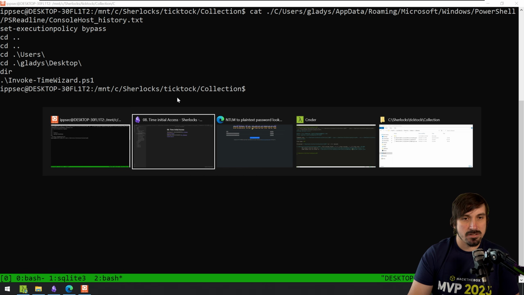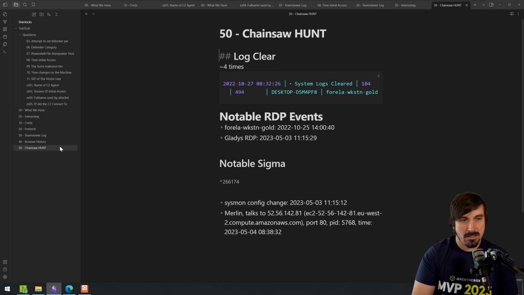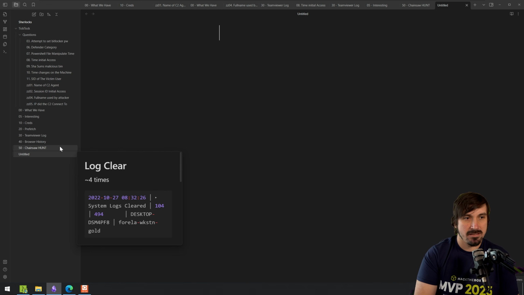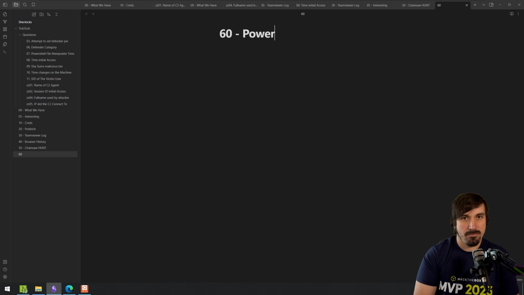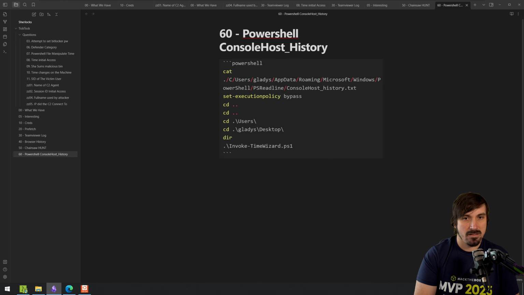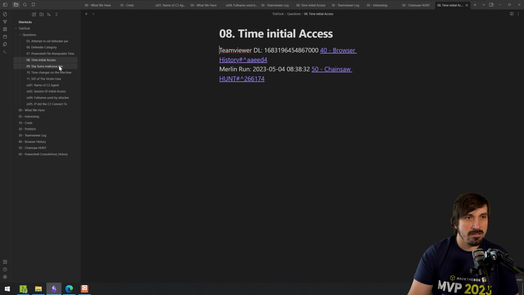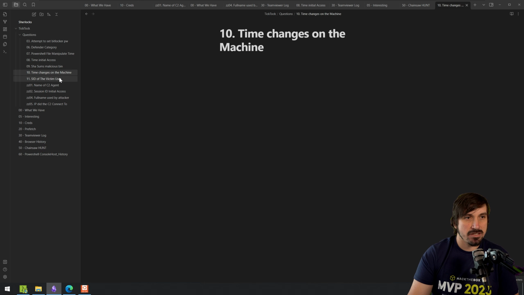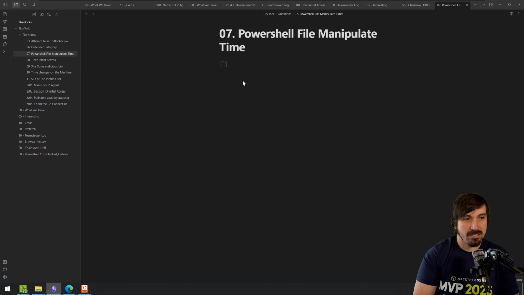Okay, let's just copy this. We'll call this 60 PowerShell console host history. There we go. And let's see, that was the question: time of initial access, time changes, PowerShell file to manipulate time.